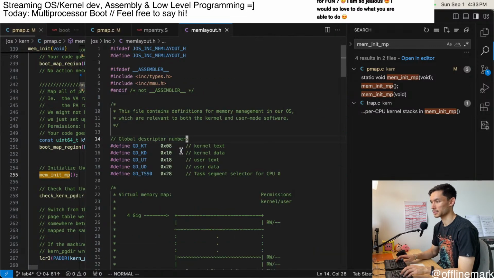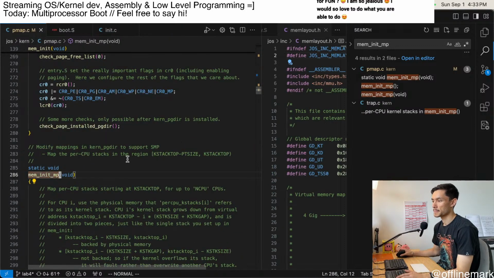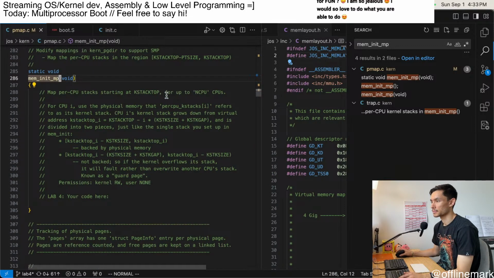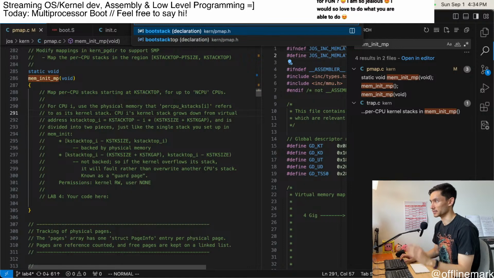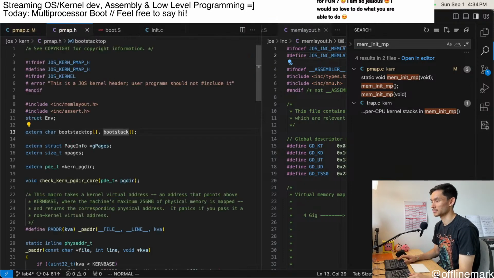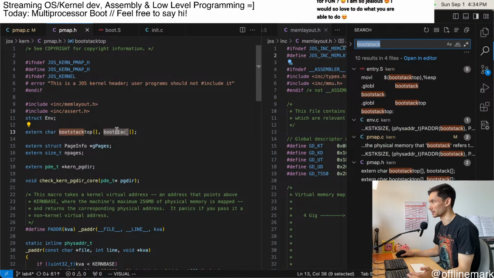Let me just go back. Yeah, I actually think we're going to migrate stacks. So currently the CPU is running off of this boot stack, which is literally just an array.